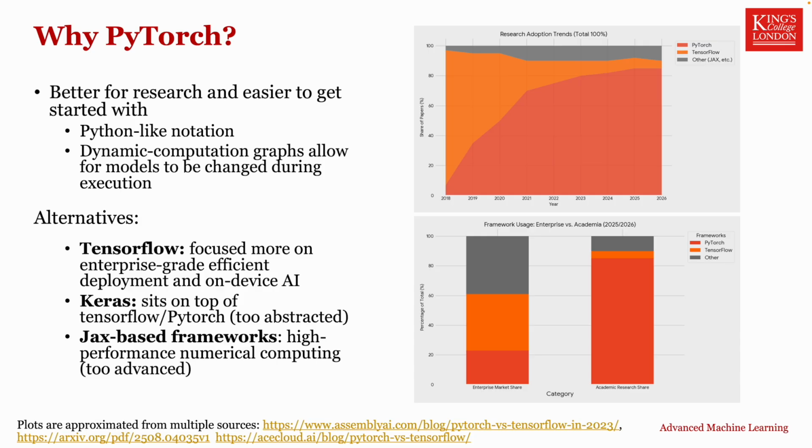And finally, JAX is worth being aware of. It's an increasingly relevant solution for advanced numerical computing. So rather than a full-service deep learning framework, it's a functional programming library that excels at running complex math extremely fast on GPUs and TPUs. And for this reason, it has become a foundation for a new generation of efficient AI libraries such as Flax and Equinox, which are used to train the world's largest foundation models in scientific simulations. Nevertheless, functional programming requires an entirely different way of thinking, which we consider too advanced for entry-level deep learning courses.